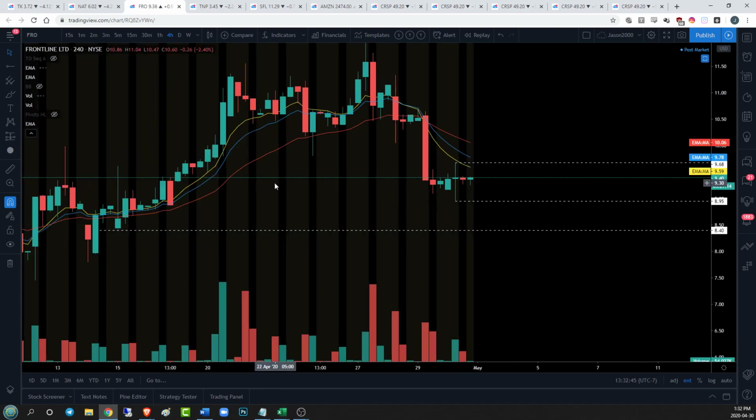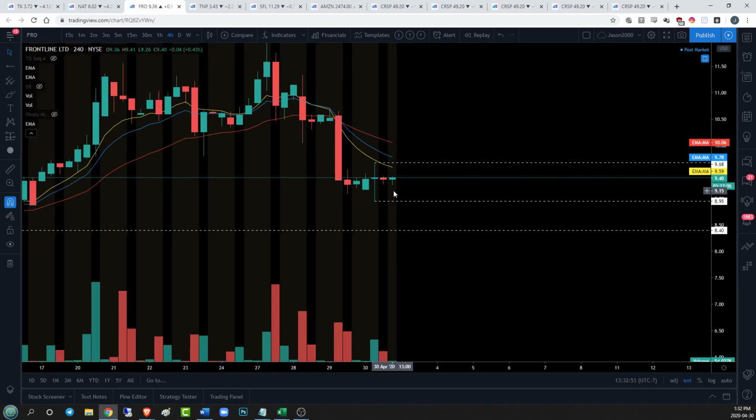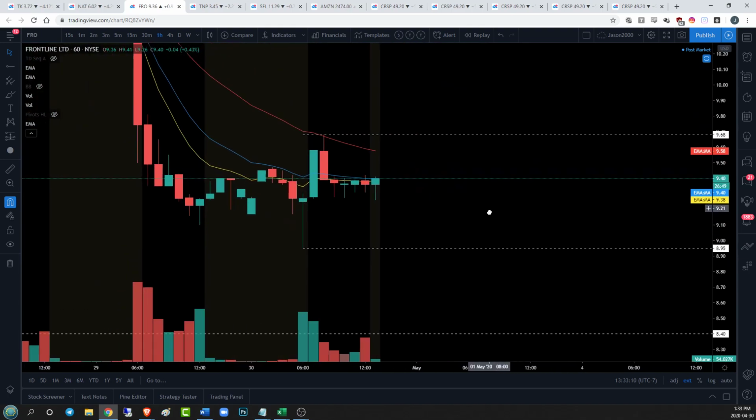On the 4-hour time frame, however, we are still seeing a tightening range drop. Now we're seeing this opening range of a little bit of volatility, too far and too extended to call this a bear flag, but we would consider drawing it as a channel if we can ignore the upper and lower wicks and just look at this tightening range and treat it as such. So we'll be looking for a break of 895 for downside continuation, and then ultimately that 968 level is going to be important too. And this is why I'm interested in this.